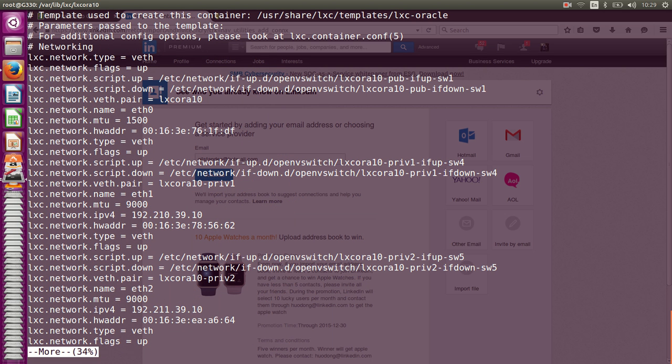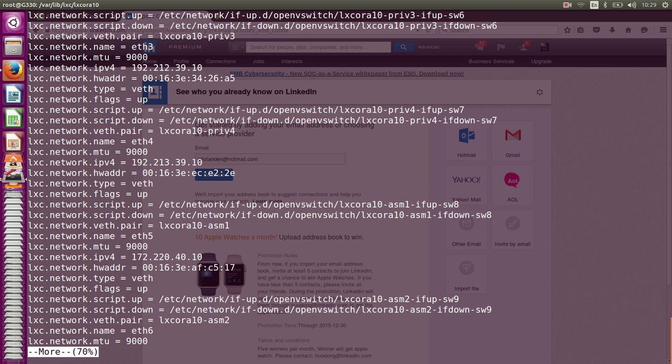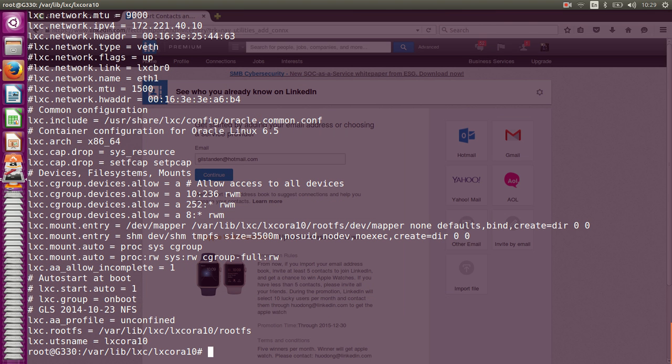config, you can see some details about how a container is constructed, and this shows some of the details about how my containers are hooked up to Open vSwitch. Just scroll through here. There's a large number of network interfaces because I'm using high availability services in Oracle. So there's 4 different networks that are supporting the private interface, and there's 2 separate networks that are supporting the ASM private network. And you can see some details here about how we mount storage into the containers.